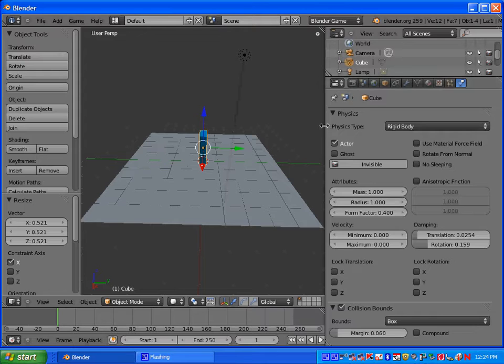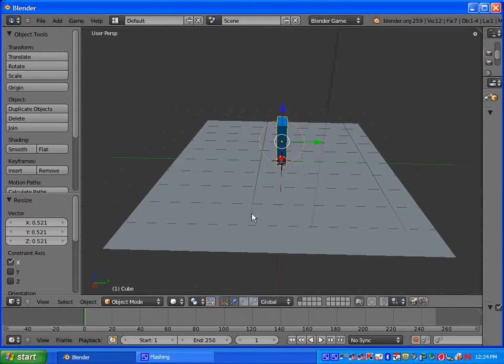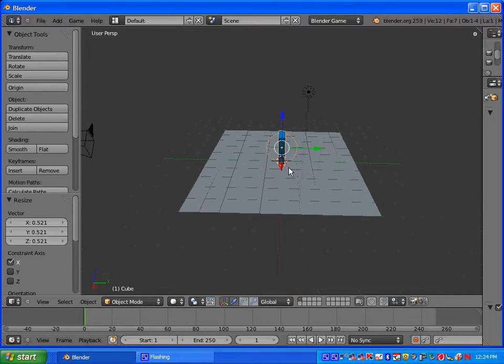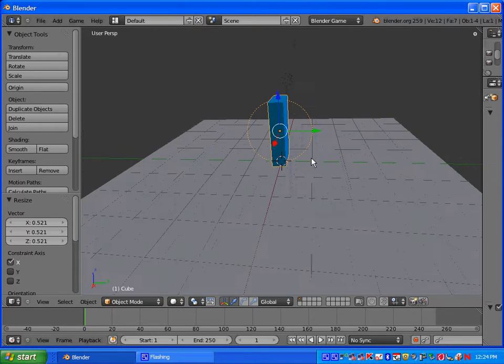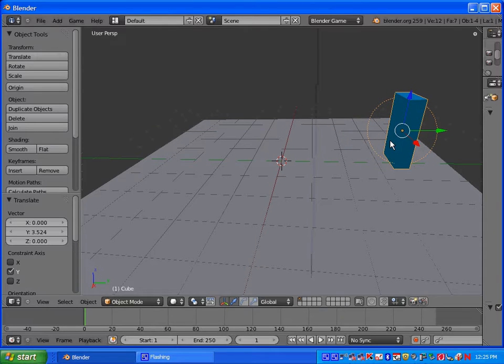And once you have that done, you can go ahead and move this window back so that we can just see this 3D viewer here. Okay, and we have our domino set up. The properties are set up so that if we hit P right now and it was tilted, it would fall over, just like something standing up like a board would if it was tilted over.